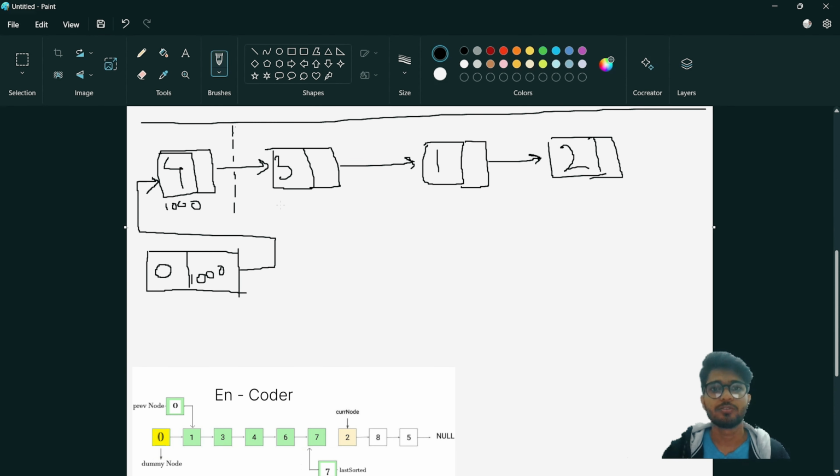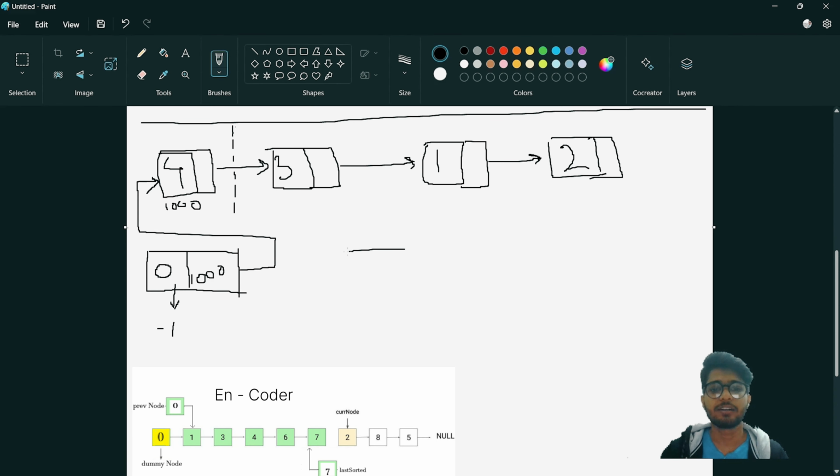All right. Now the question arises: what is the use of this new dummy node? We will use this dummy node to simplify our operations in the linked list and also to avoid some edge cases. By this node, we will ensure that our insertion happens in the middle of our linked list, or the sorted part of the linked list, not at the beginning, because all the elements, if you see, are greater than 0. So anyway, if we follow ascending order, they will come at the right side of our dummy node, because the value of the dummy node is 0. You can also assign the value of this dummy node as -1. All the elements are positive and anyway greater than -1. So the insertion will never happen at the beginning of the linked list.